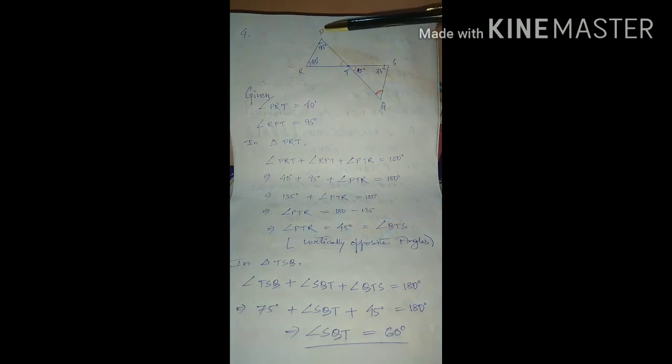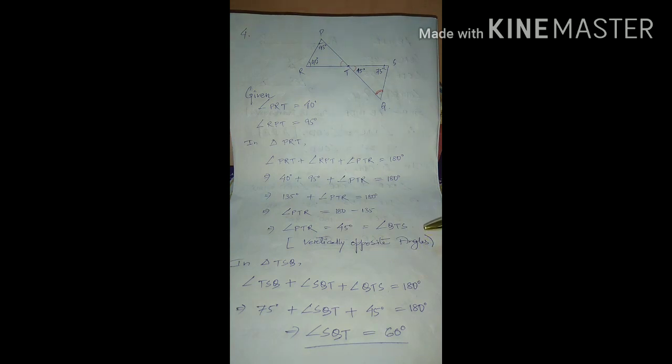Since you see here, this angle PTR we get as 45 degrees. So if PQ and RS are two straight lines intersecting each other, these two angles are what? Vertically opposite angles, and these two vertically opposite angles are always equal. So if PTR is 45 degrees, then STQ is also 45 degrees, or you can say QTS, this one is also 45 degrees. So here after writing 45 degrees, we write QTS, vertically opposite angles.